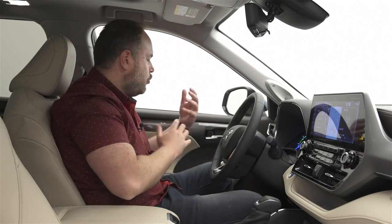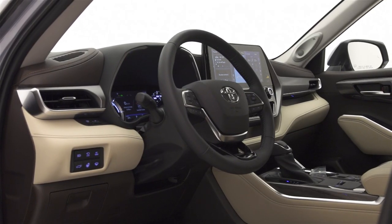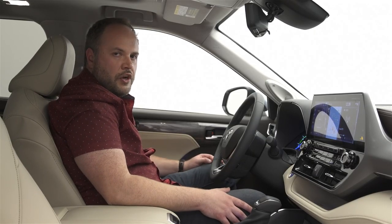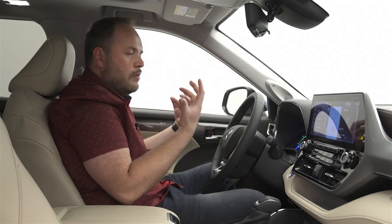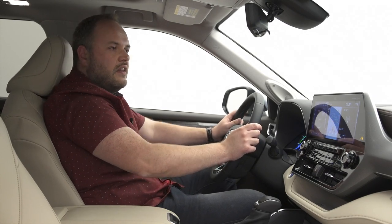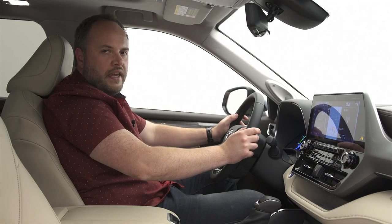What I particularly enjoy are the two-tone color combinations. This one has chocolate brown on the higher sections of the door, well coupled with a beautiful vanilla beige white. It's very fancy. Seating position is also very good — it doesn't feel like you're sitting in a truck; you really feel like you're sitting in a big sedan. You sit low, the seats have a nice bouncy feeling. You'll really notice the great lumbar support during long trips.